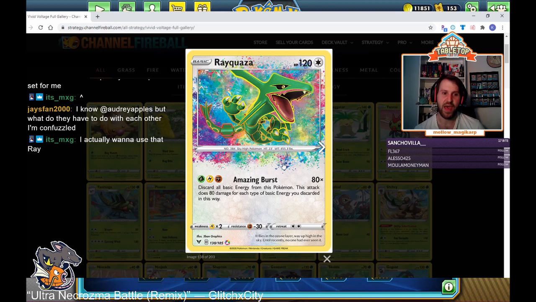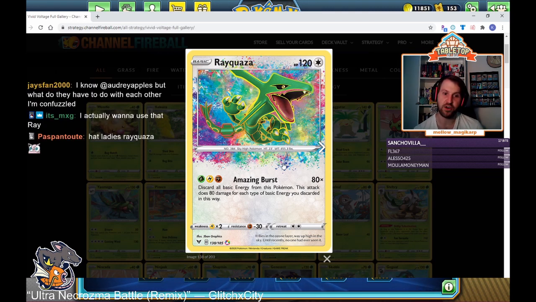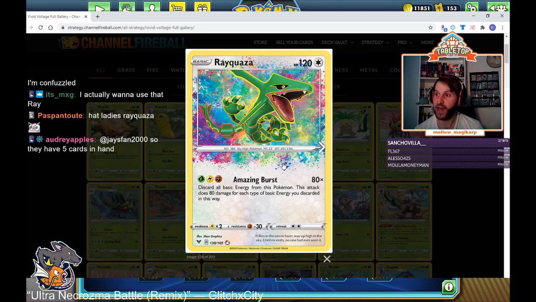Okay, let's see. So we have Grass, Lightning, Fighting. So we can use Karate Belt. We can use Cocoa Prism. So we can power this up in 1 turn. Discard all basic energies from this Pokemon. Oh. Never mind. We can't do that. I think this is the worst one so far.